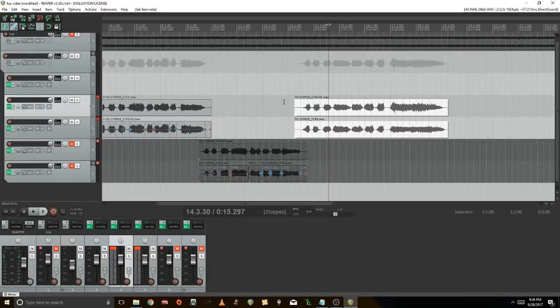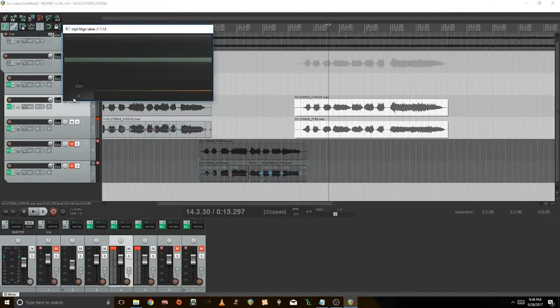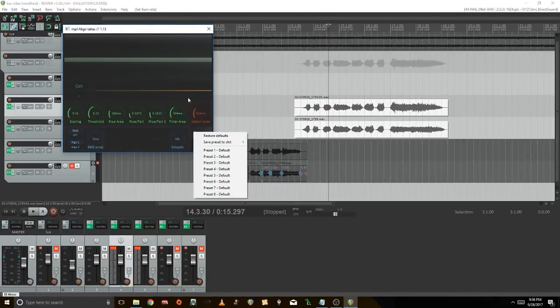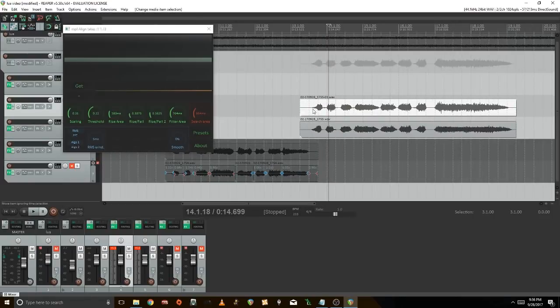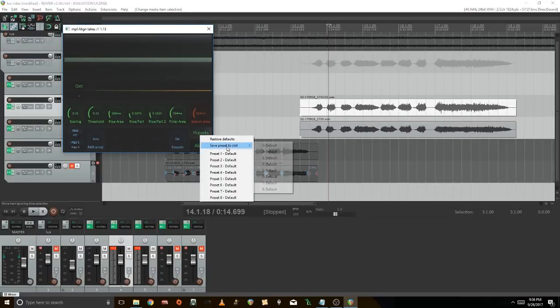One other thing that's cool about this before we go is that there are presets that you can set. So if you find something to say like, hey, with this vocalist, with this recording chain and this signal input, it seems like these values really work for everything, you can just, whatever you have this set to, do save preset to slot. Let's call it 4. Next time you open it, click preset 4. You're done. And then you can just, again, play with the big fader itself.